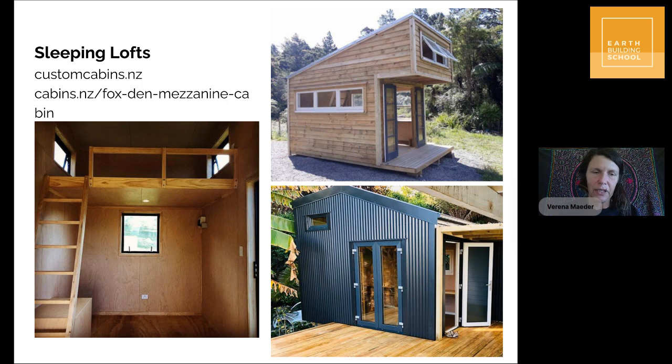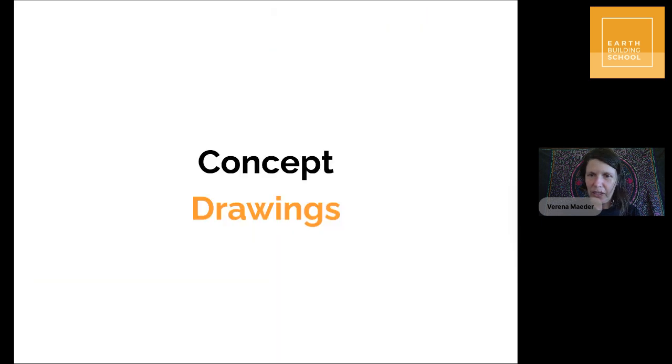They have the ladder coming down. You would have to look on your floor plan, if you have that, where does the ladder end, and make sure that it's not in the way of furniture or a door, or that the access is solved. Another thing I can point out here on the left is that they have put in the handrail, like a safety barrier for the mezzanine, which I like. So it's a good thing, to keep that safe. So that's just a few ideas for you there in terms of sleeping lofts.